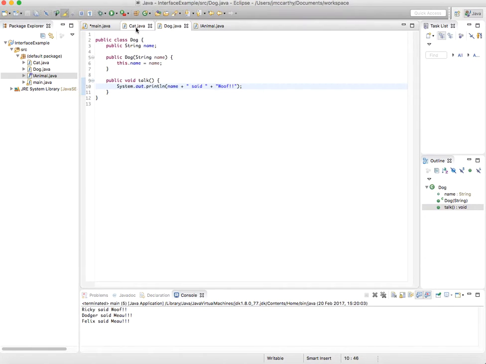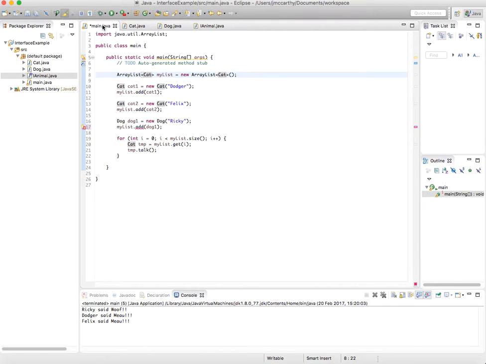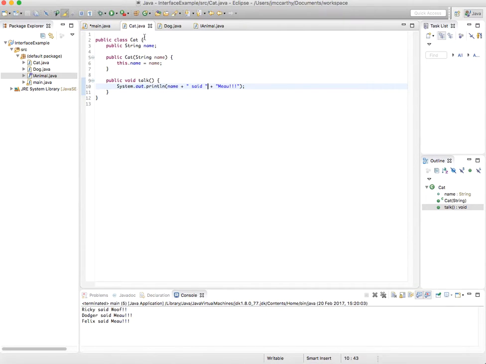Now, the cat and the dog don't seem to want to play anymore. They're not playing ball. So what can I do with this? I'm going to say that my array list is going to solve this problem, but I'm going to come back and fix my problems first. So the cat will follow the rules of the interface. It implements iAnimal. No one's giving out, we're fine.